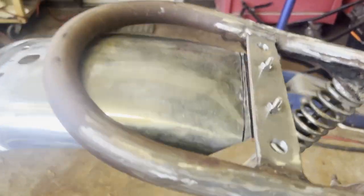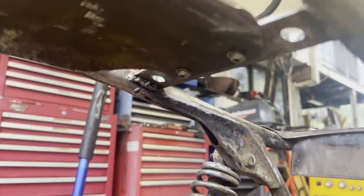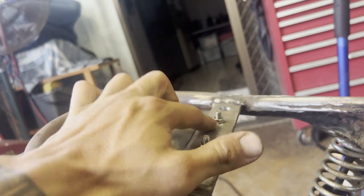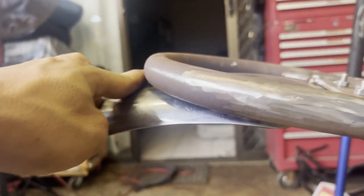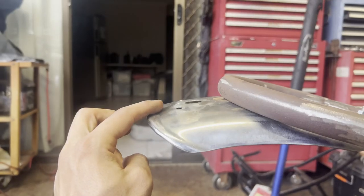I've just drilled two holes in this cross brace here, and they'll be bolted from the bottom so that there's nothing for the tire to hit. So I'm about to tack these nuts on here. Then I'm thinking on the back here, there's already a hole under here that lines up with the back of this hoop. So I'm probably going to nut cert in the bottom of this hoop, which will hold the back nice and sturdy.